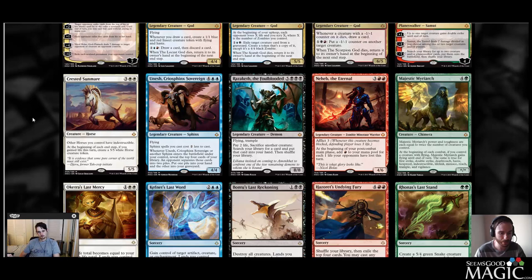So here's the thing. At four mana, I think the card's insane, right? You're basically three-for-oneing your opponent at four mana. At five mana, it's reasonable. I think I would have liked to see this card at five mana.